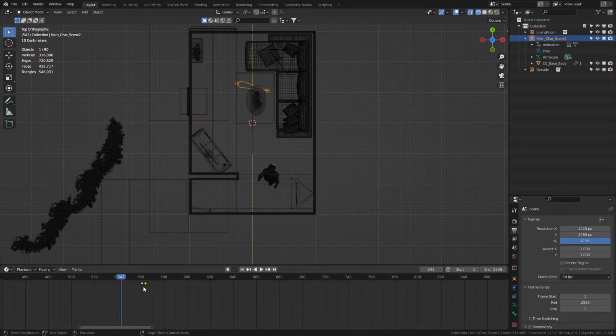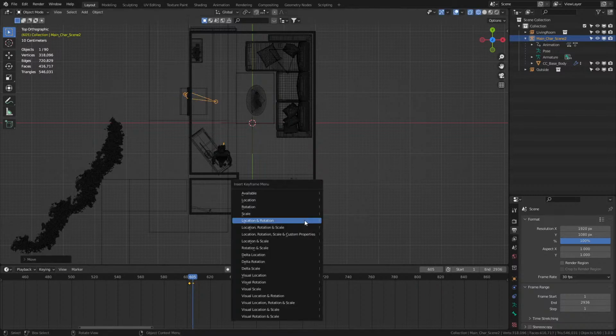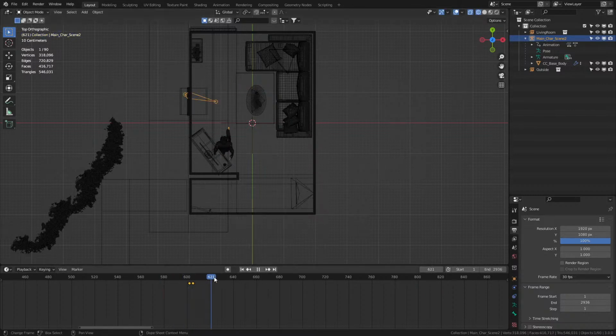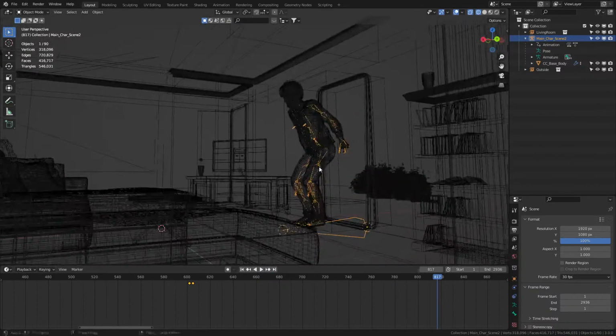So maybe even, let's kind of bring that over. Yep. Let's move him forward. I, location rotation. There we go. And so this is where he's dumping it.